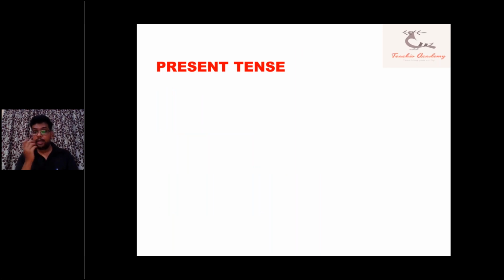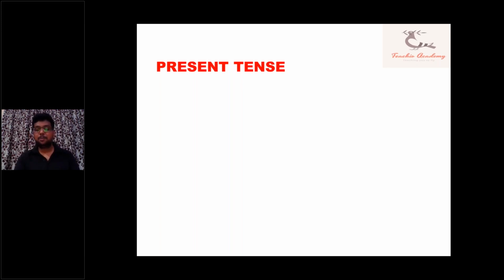Fine. Coming to the tenses, as I told you that tenses we would discuss in detail. The first tense is the present tense. All of us know the tenses. There are three tenses: present, past, and future. All of us know. Do we know their intricacies? No. We know the tenses. We know a person. Do we know what is there in his heart? No. We know a tense. But do we know the intricacies of these tense?